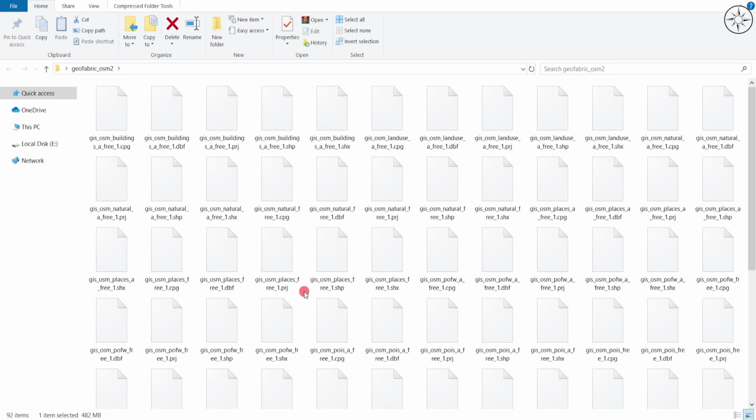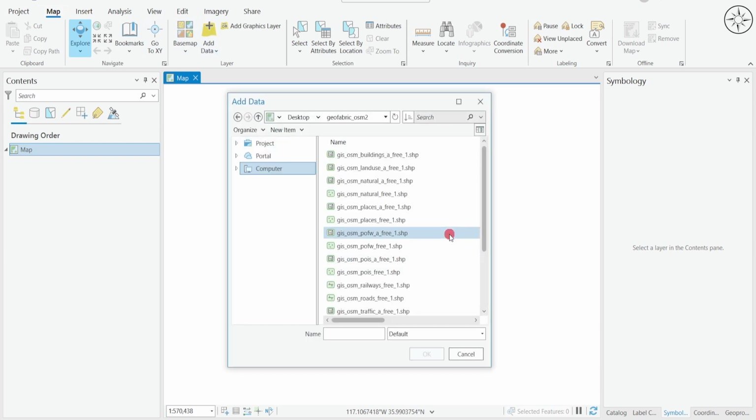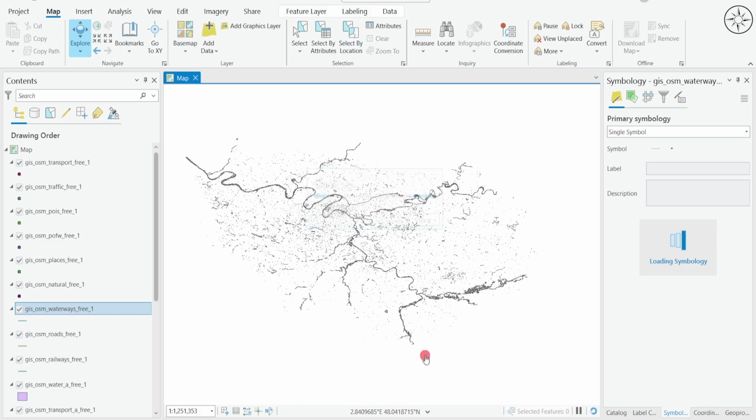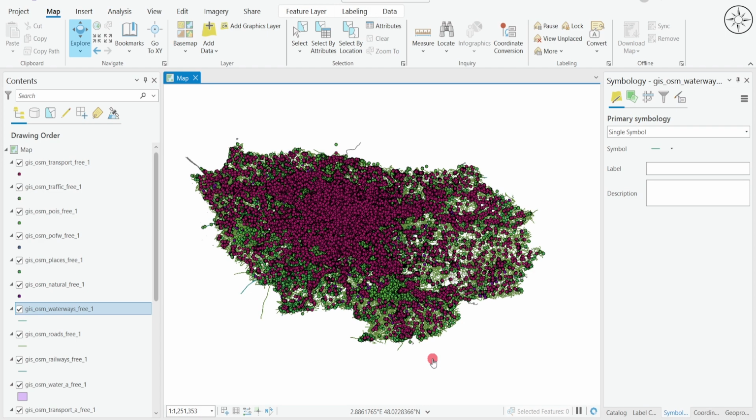Now we need a GIS software in order to read this data. So you can use ArcGIS or QGIS. In my case, I will go ahead and use ArcGIS Pro. After opening ArcGIS Pro, I will go ahead and click on Map and then click on Add Data. Then I will navigate to my work folder and I will go ahead and select all of my files. Then I will click on OK in order to import them. So here we go. At the end, you will get all of your data that are inside of your area of interest. This is the easiest way to get all of OpenStreetMap data as a shape file, as a direct download.